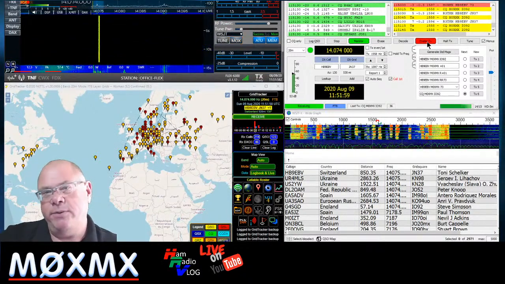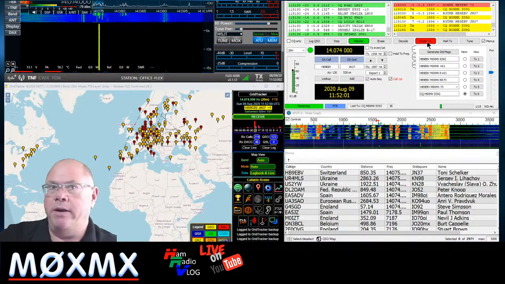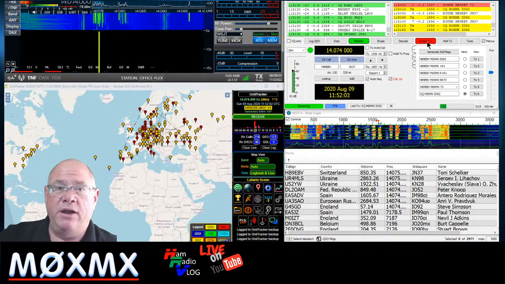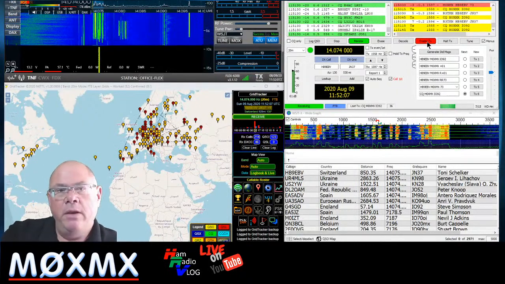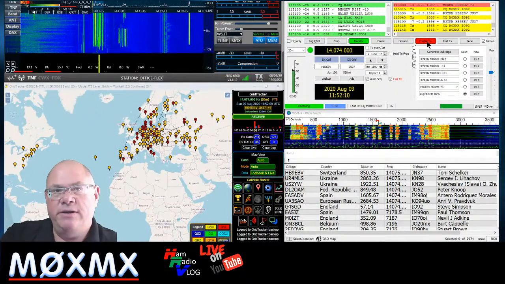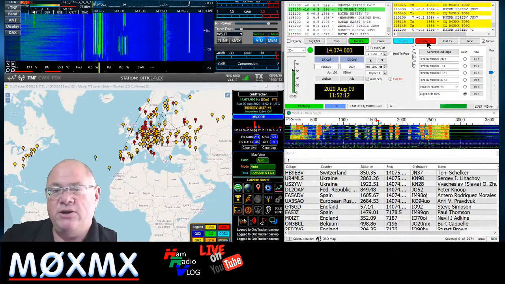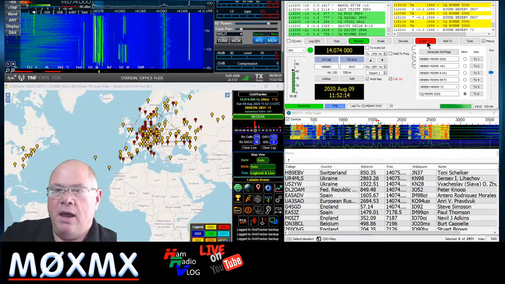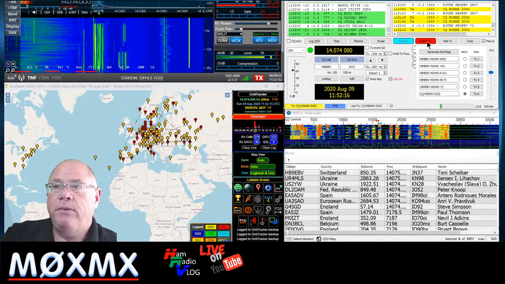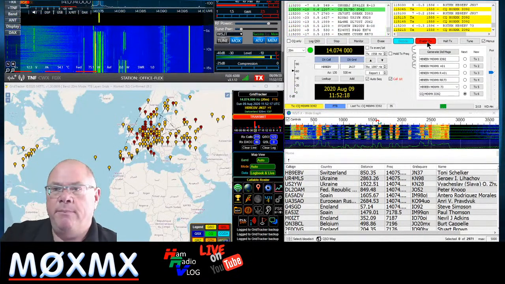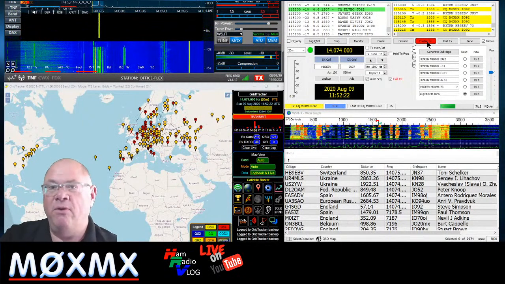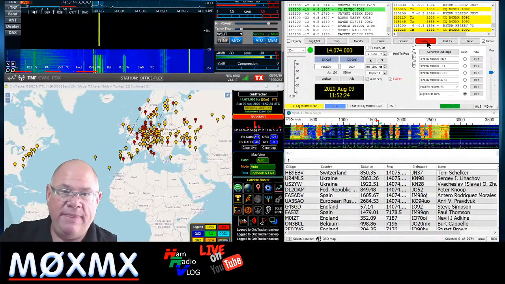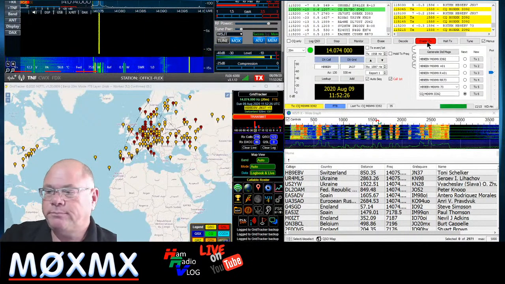So again, it gives you encouragement that even though you're not actually having a two-way communication with that station, at least your signal's being heard. I've had some really, especially on WSPR, for instance, on really, really low power, to be able to see that your signal's being received by a station in Antarctica or New Zealand or something like that is quite a buzz, really.